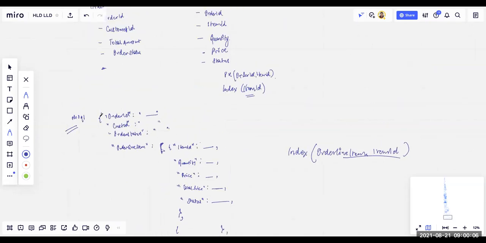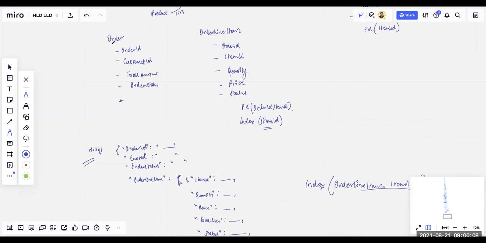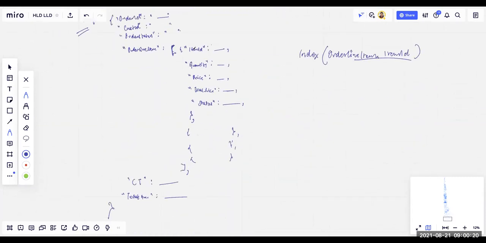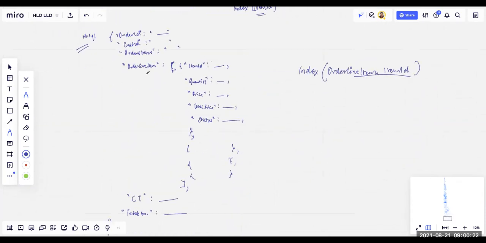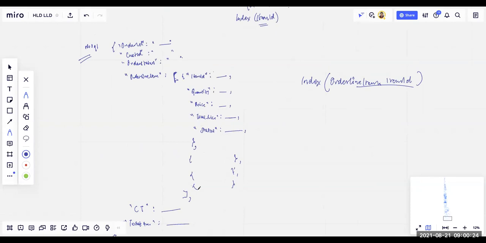For the SQL database, we'll follow this approach. It's more or less the same thing. It's just that we copied this table and put it here, and then this will become a comma separated one, because in NoSQL there can be an array and we can pass through the array.